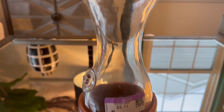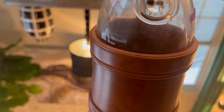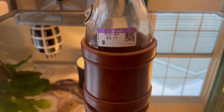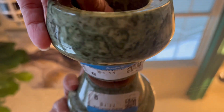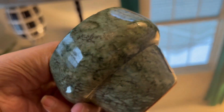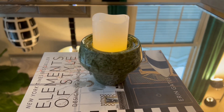This one right here is also from last month's finds at Goodwill. It is perfect when you have orange juice for summer or elderflower for fall. I love the detail of the leather right here and I don't know what the brand is - the price is three dollars and 11 cents. You can also use this one as a flower vase. Next is this candle holder right here - it was marble, also a last-month find, one dollar and 11 cents. This is a very nice decor accent probably on top of your coffee table books, and you can put a nice candle in it.